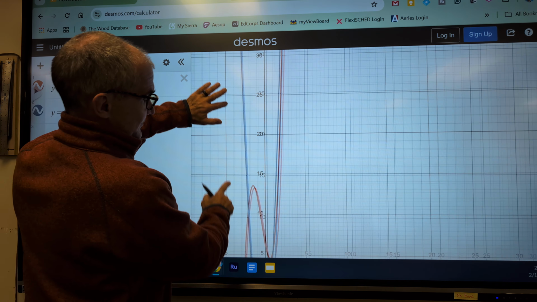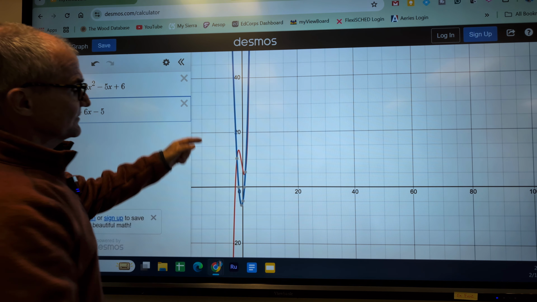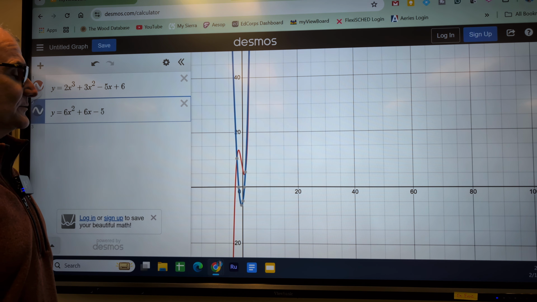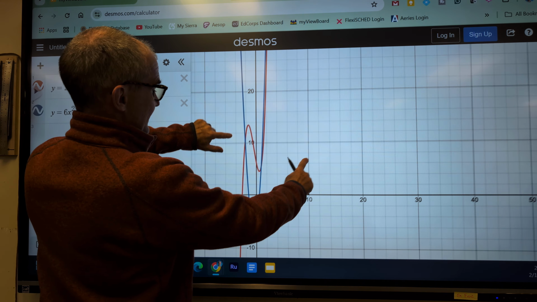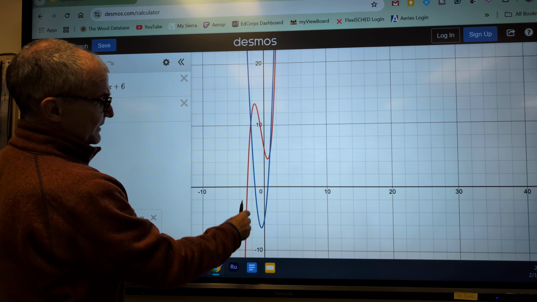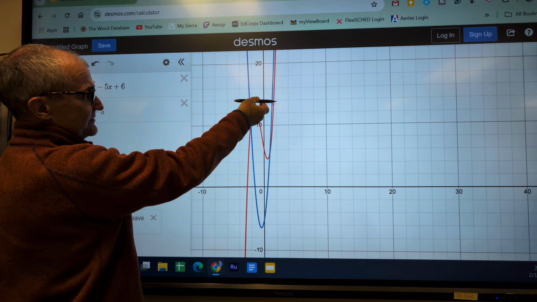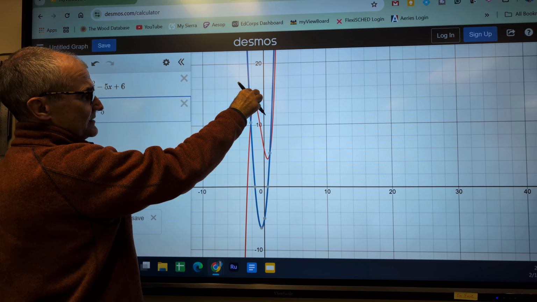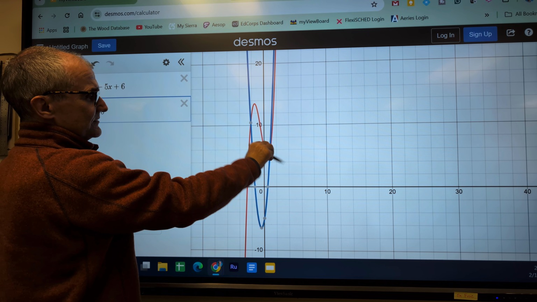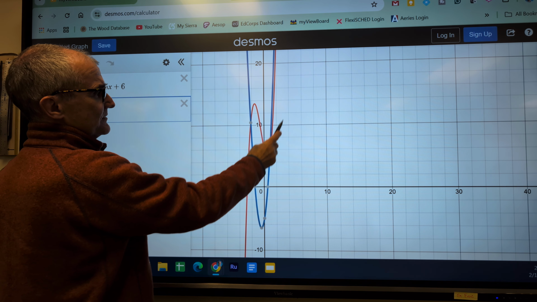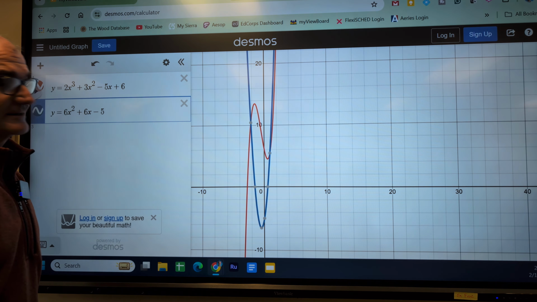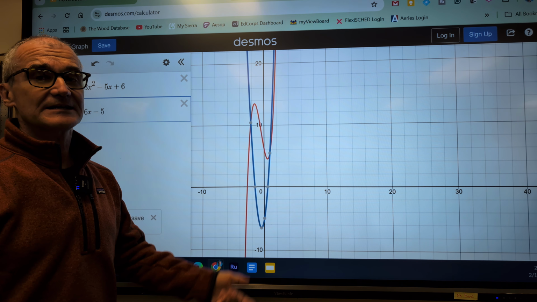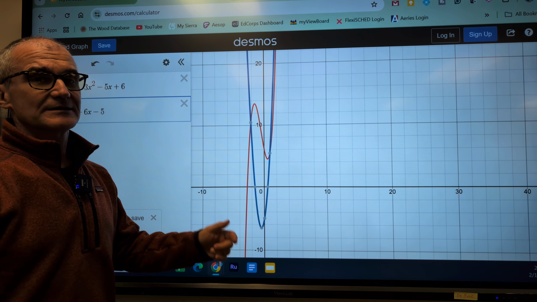So again, the blue graph is a graph of the slope, and those are all the critical points. I could see the slope of my actual function, red, is positive, positive, positive, until the slope's 0. Then the slope is negative until the slope is 0, and then the slope goes positive again. So that's how you find a line of tangency at a point on a function.